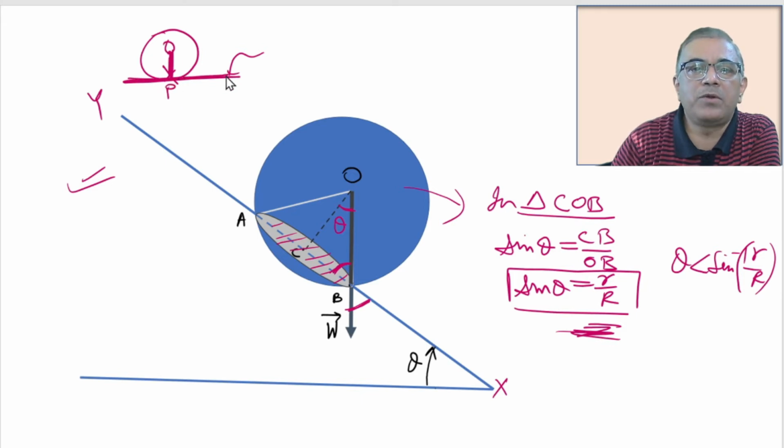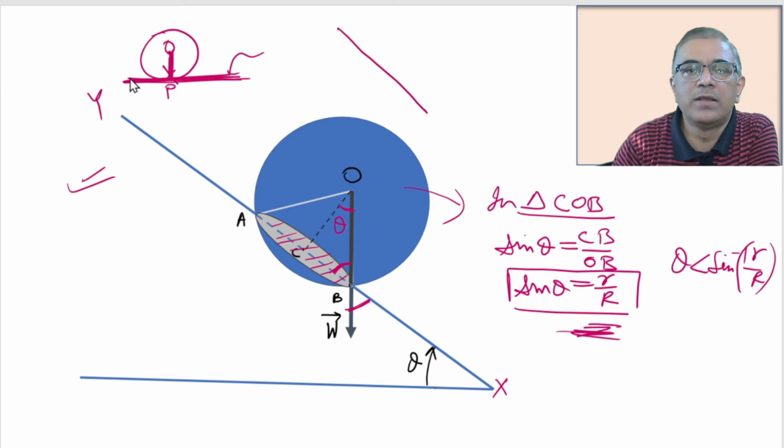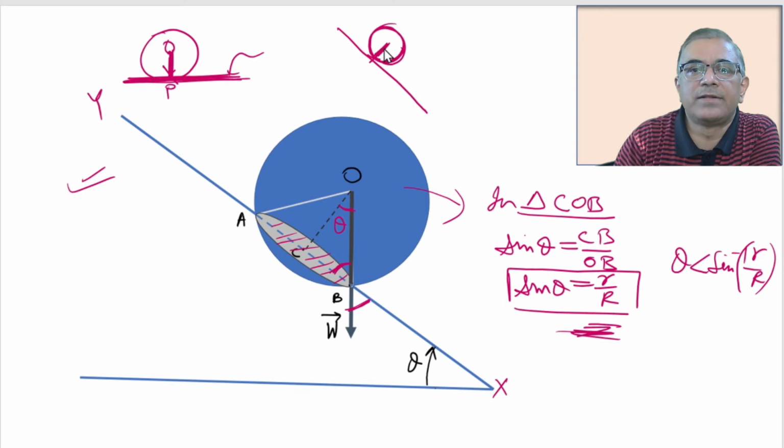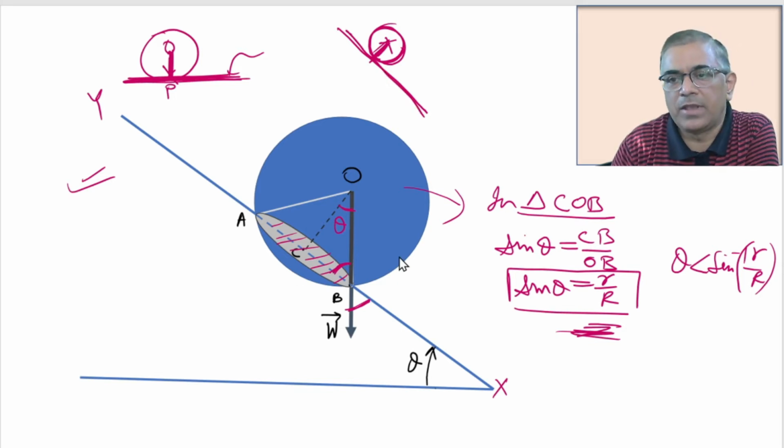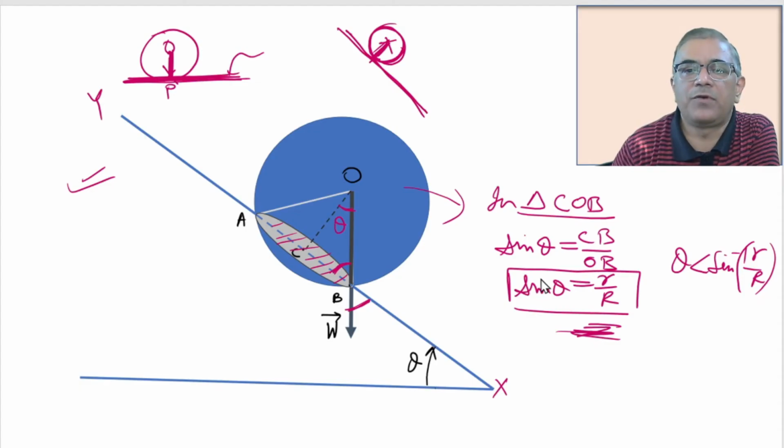PO, must be perpendicular to the surface on which it is rolling. And this is always satisfied, whatever may be the case, whether the object is rolling on a plane surface or on an inclined plane. In any case, the line joining the point of contact to the center must be perpendicular to the plane on which the object is rolling, and this is not happening. That is why I differ from this argument. The maximum value of theta for which this football should roll should be given by a different condition. So I disagree with it.